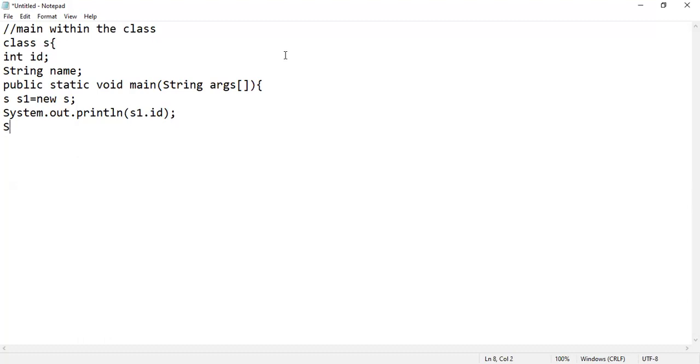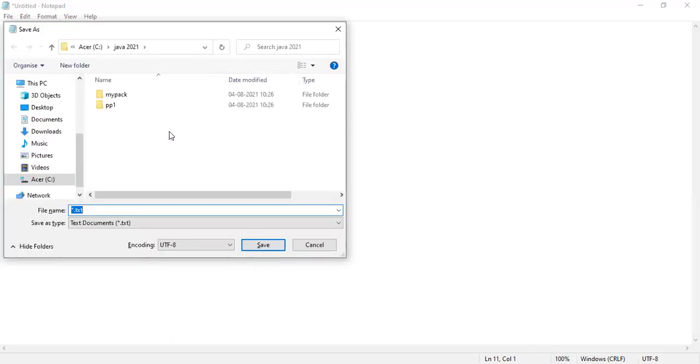Again System.out.println, and here I write s1.name. So this is how we can use main within the class.